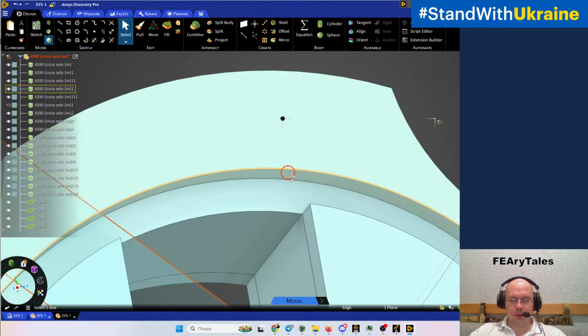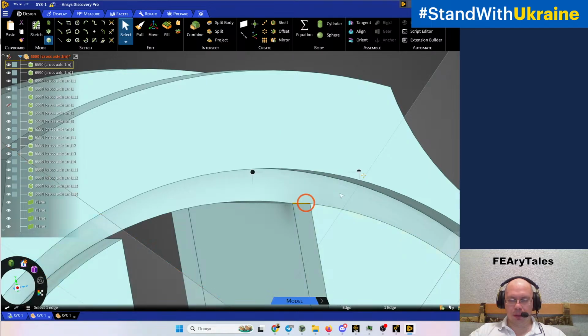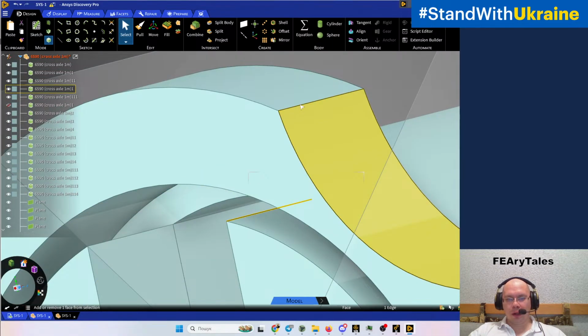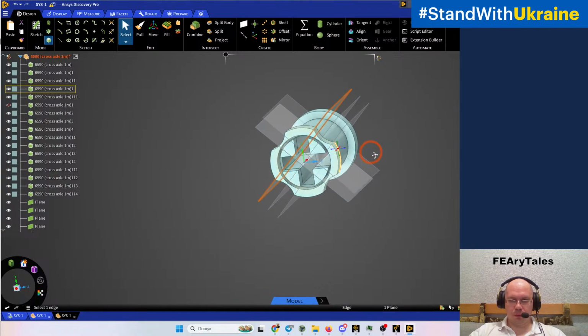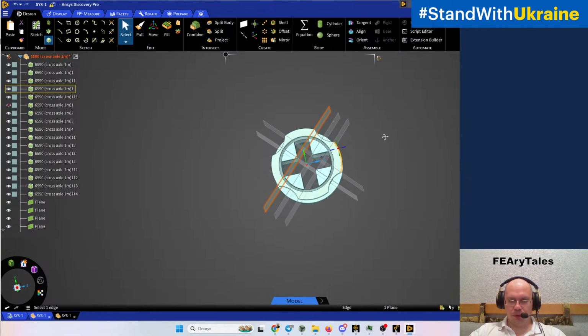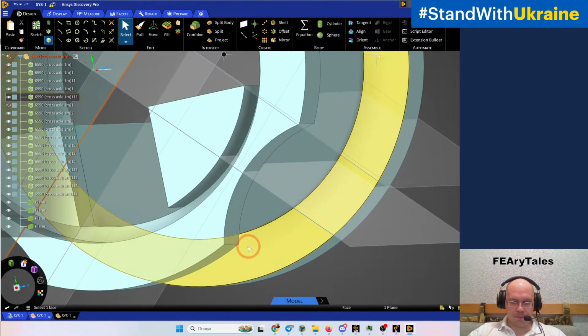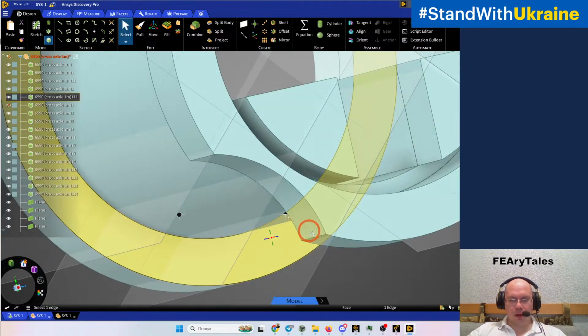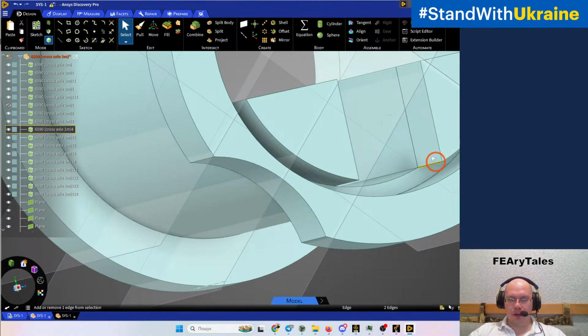And also we need to select those objects. So yet another, this edge and this edge.